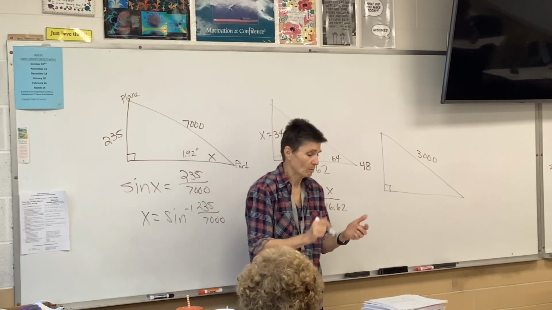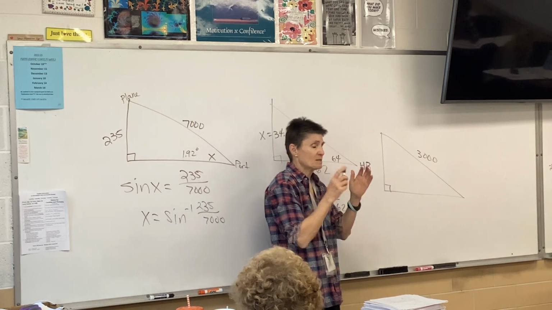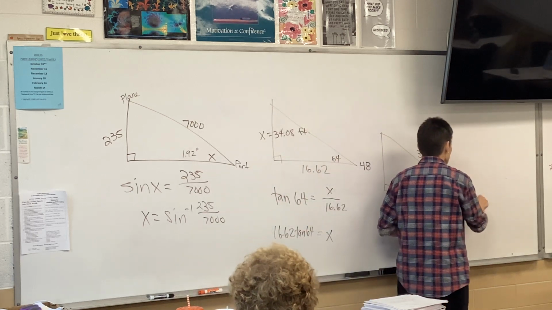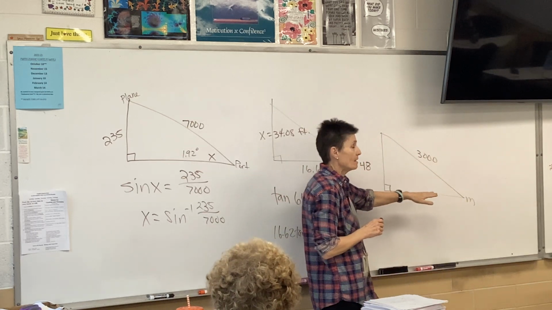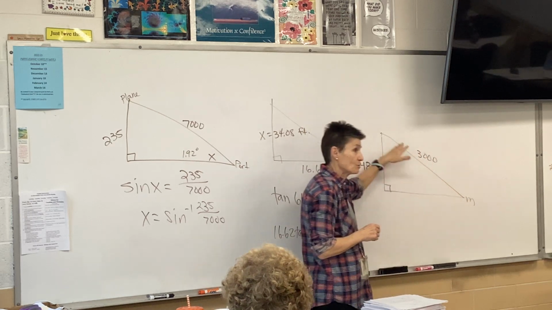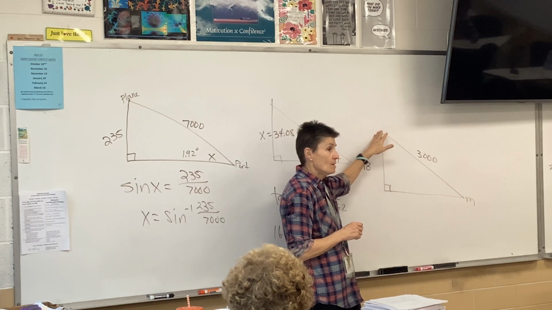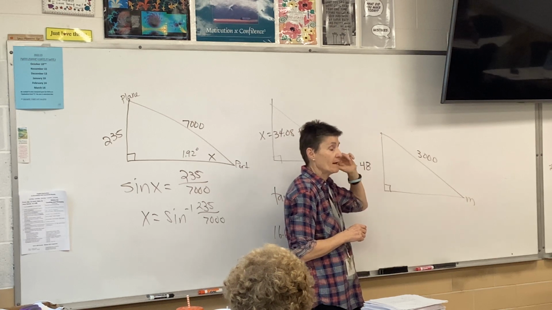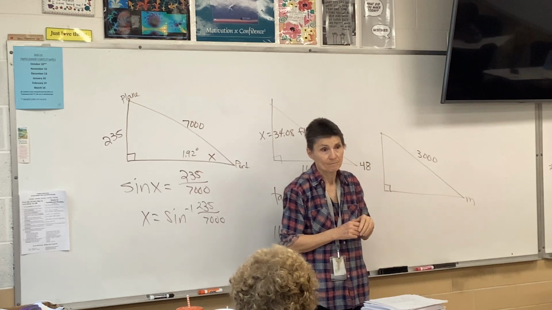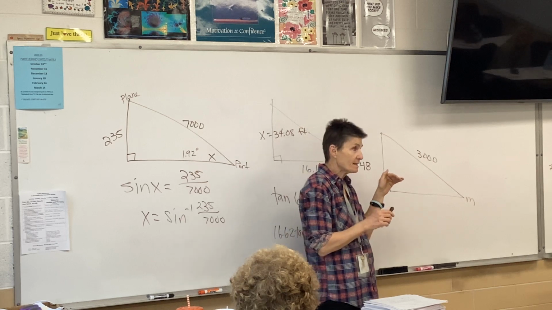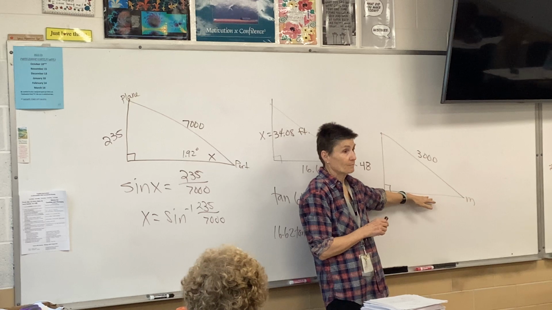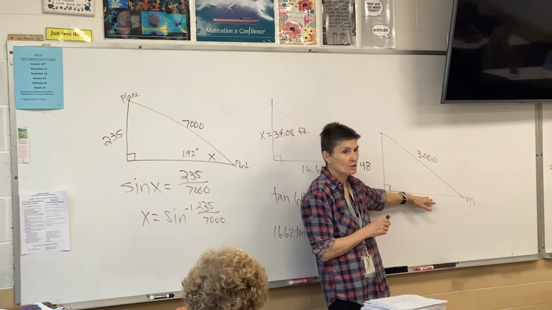So let's talk about that one more time. This problem specifically says, here's the man, he is 3,000 feet from the top of the building. That would be this distance right here. Normally, the problem says he's standing 3,000 feet from the building. If we're just standing 3,000 feet from the building, it goes here. Do you see the distinction?